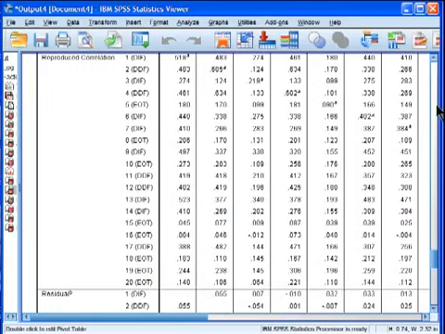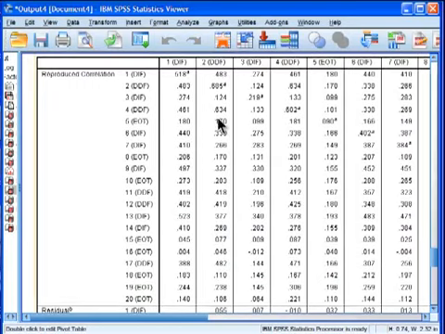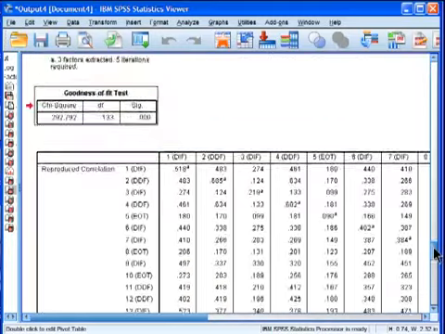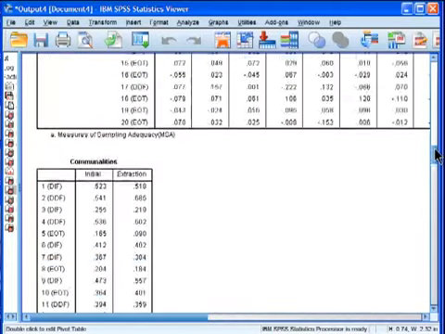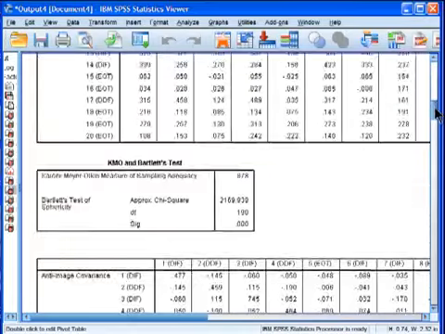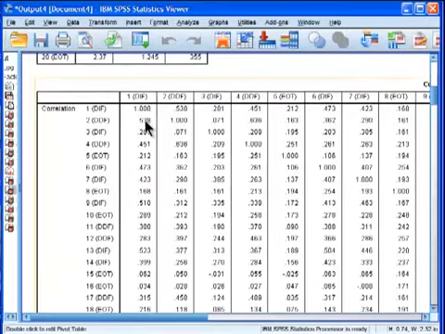Here's the reproduced correlation matrix. I'm not going to say a lot about that, but you can uncover the reproduced correlation matrix by multiplying the factor loadings that are actually associated in the factor solution. But basically, the closer that the reproduced correlation matrix is to the observed correlation matrix, the better. So if we look at the correlation between DIF item 1 and item 2, in the reproduced correlation matrix it is 0.48, in the actual observed correlation matrix it was estimated at 0.538.